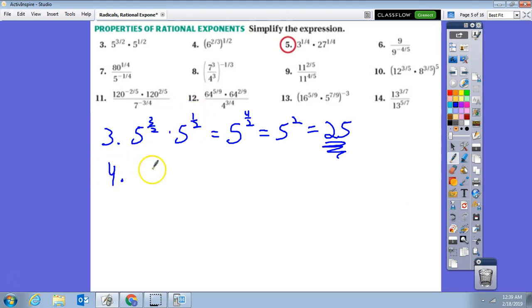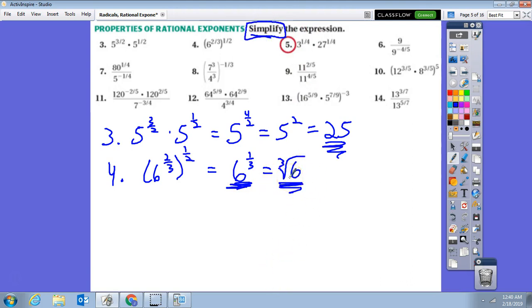Take a look at number 4. You have 6 to the 2/3 power raised to the 1/2 power. When you have an exponent raised to another exponent, you multiply the exponents. Again, you don't do anything to the base. That's why they're called properties of exponents. So you raise an exponent to another exponent, you multiply. So what is 2/3 times 1/2? If you use your calculator, that is 1/3, because the 2's would end up canceling. Now, that also is equal to the cube root of 6. So I'm okay with either one of those answers. You could stop here because it is simplified even if you don't write it as a cube root.